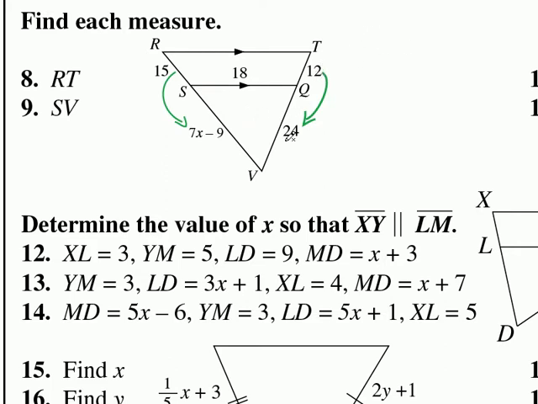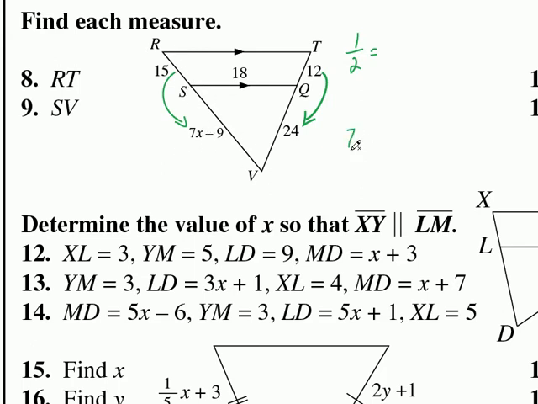Just in your head, what 12 to 24, what would it be? It's 1 to 2, right? So if we go 1 to 2, that means what? This is twice as big as this, isn't it? I mean, you could set the whole thing up, but I'm just trying to get my head around it. So since it's really easy, since this segment is twice as big as this one, this one has to be twice as big as this one. That's right.